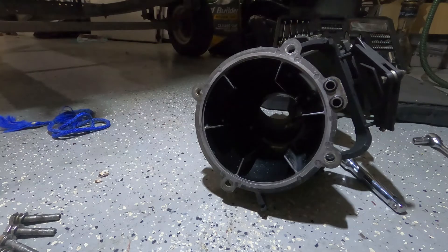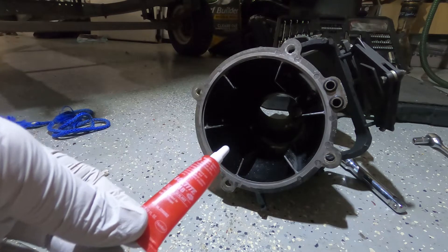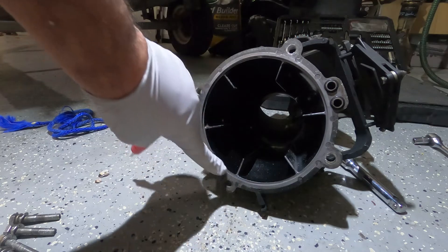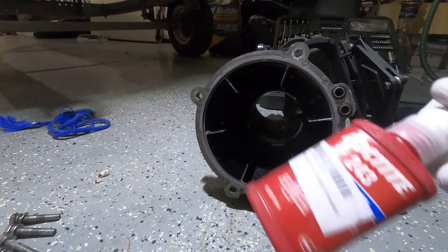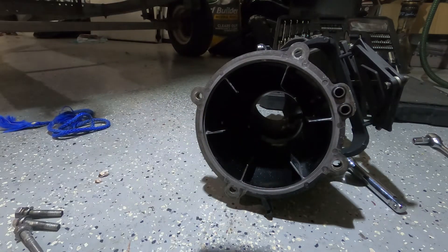To remove the venturi you're going to have to remove two cables: the steering cable connection and the reverse gate cable connection. All these nuts and bolts are 10 millimeters - there's 10 millimeters here, 10 millimeters there, and two 10 millimeters in the back. I put everything back after removal to keep track of the positions. Then there are four 13 millimeter bolts here. That's it - very easy and simple, and we'll show you when we put it back together.